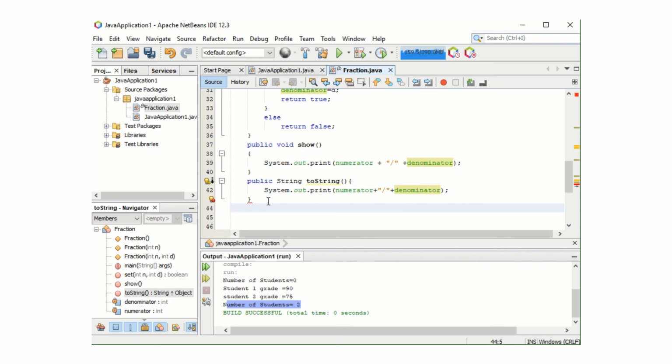And again, some methods in order to get numerator and denominator.